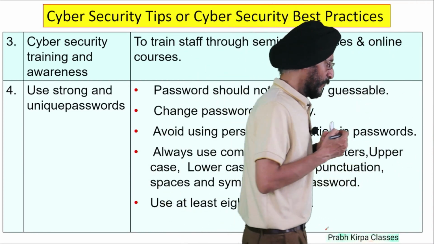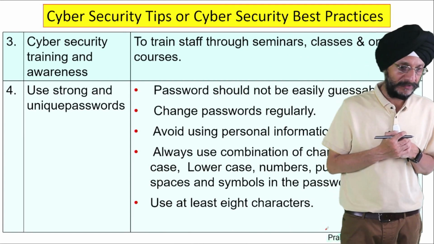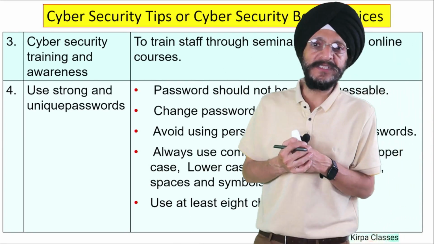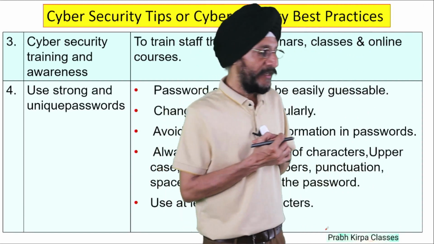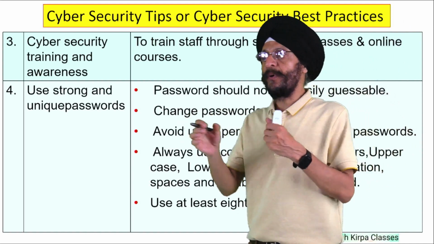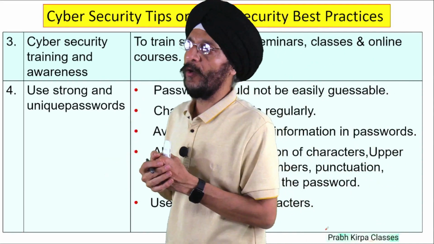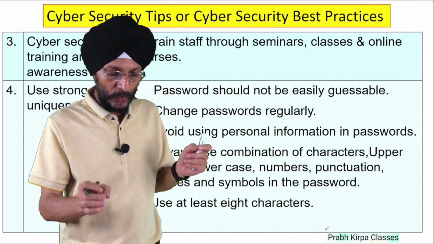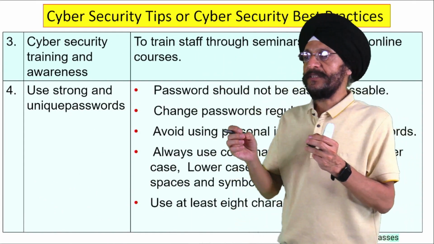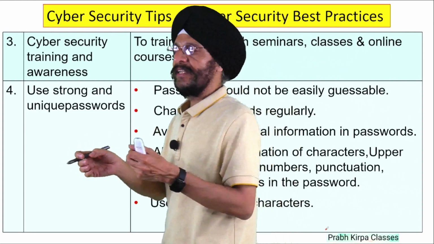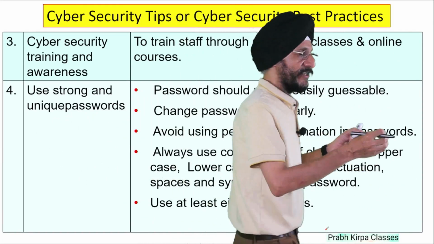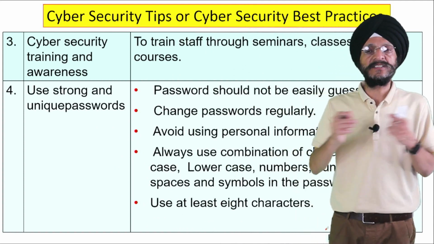Next point is use of strong passwords and unique passwords. It normally happens that while setting a password for any online account, for our computer or mobile device, we keep the password in the name of our relatives, say son, daughter. We keep it as Alicia123 and just like that.